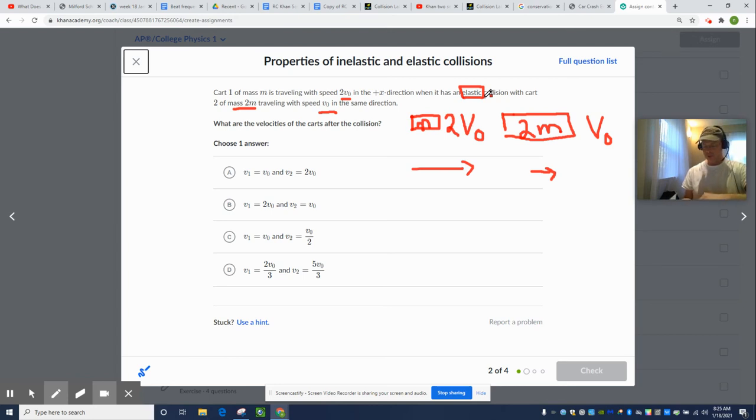They don't actually want you to find the final velocity of the little guy in terms of the initial velocity, or the final velocity of the big guy in terms of the initial velocity. They just want you to apply the common sense test. So first of all, what's up with their variable notation? V1 is the final velocity of the little guy. So after this bouncy collision, what happens to the velocity of the little guy? They're calling that V1. And then V2 is the final velocity of the big guy, 2m.